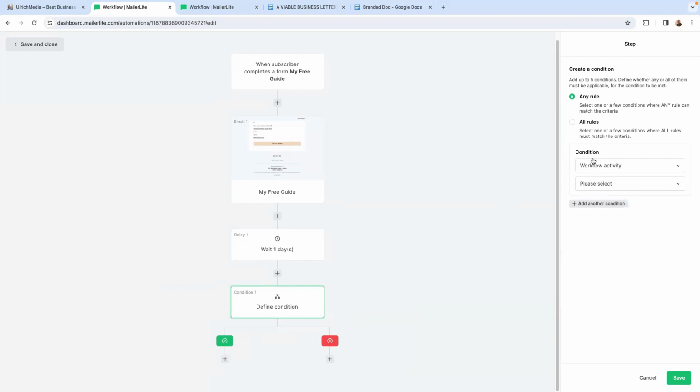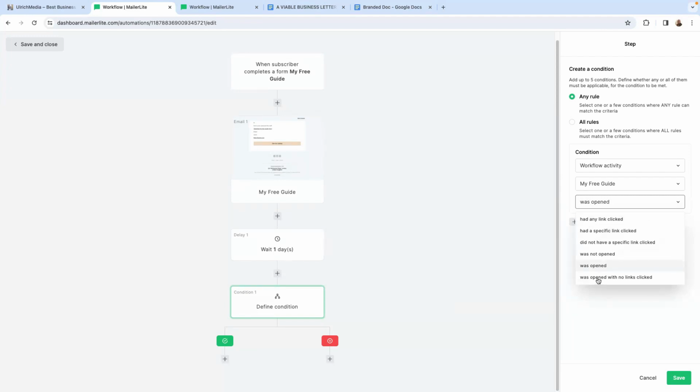If something has happened there, I'll need to select what has happened, if an activity has happened on my list, on my free guide.